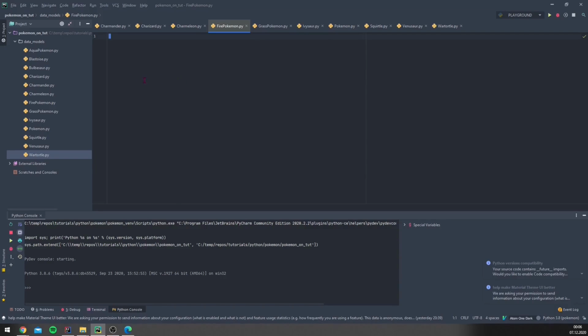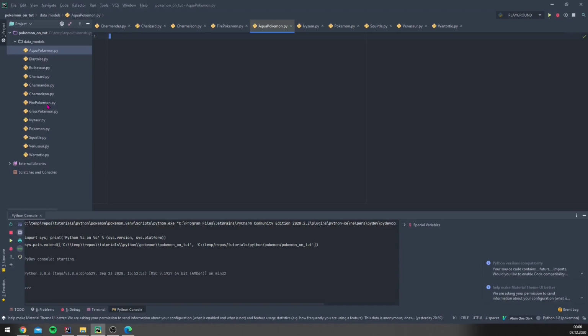But as a small note, you might recognize this. We wrote one Python file per class. Summing up several classes in one Python file makes it hard to understand and hard to maintain. So because of that, we want to have only one reason for each class to change it. So if we want to change Aqua Pokemon, we want to go directly to the Aqua Pokemon class.